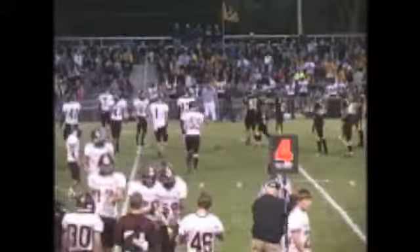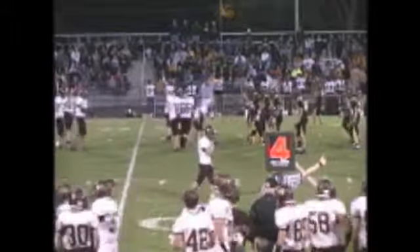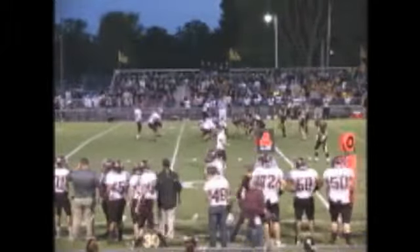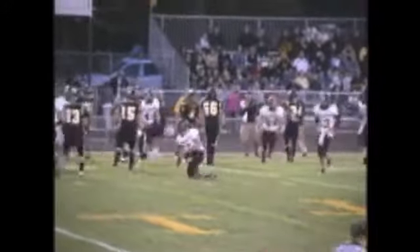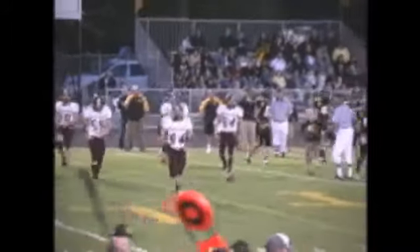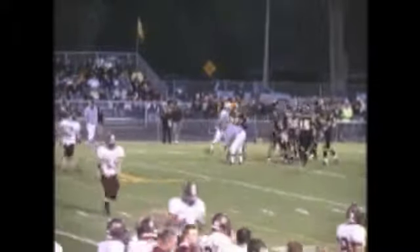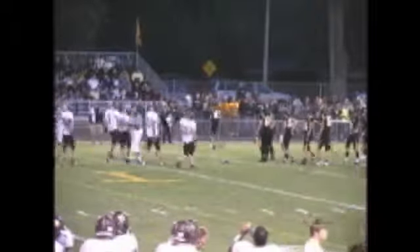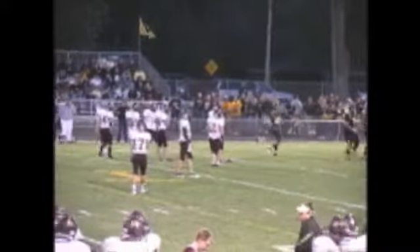Back to receive for the Warriors is Tristan Williams. Tuscola leading 7-0, under three minutes in the first quarter. A high snap but he's able to field it — a good-looking punt by Luck with a lot of hang time. Williams with the catch, looking for running room, brought down on the outside by the Maroons. That's number 54, Trevor Stevens, on the tackle. Tuscola will start about the 41-yard line — same spot as their last drive. A nice punt by Luck with good hang time.